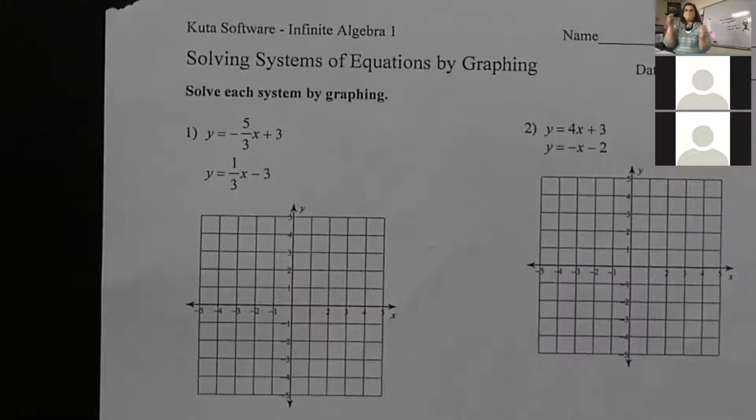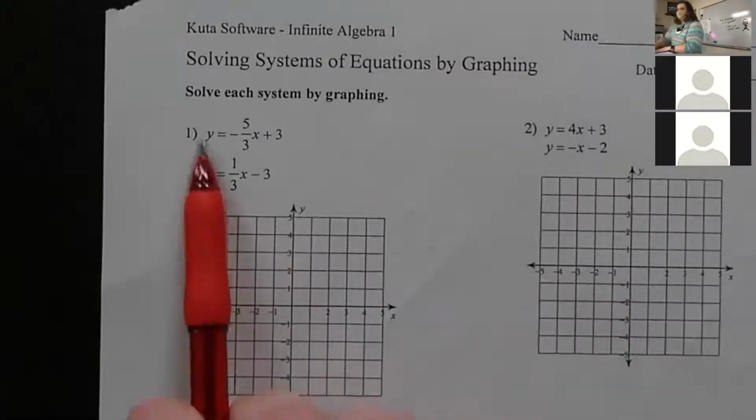So one more time, two lines, they meet in one point. How many solutions does this have when it's intersecting? One. There's only one solution. Okay. How many solutions when they're parallel like this? None, because they're never going to meet. Yep. Now, if the lines are on top of each other, how many solutions? Infinite, right? Because it's all real numbers. Okay. So let's take a look.